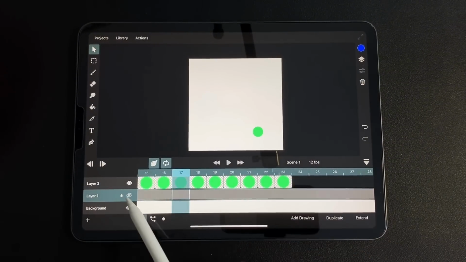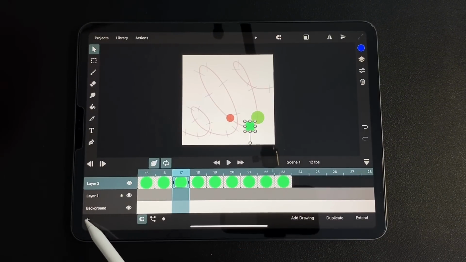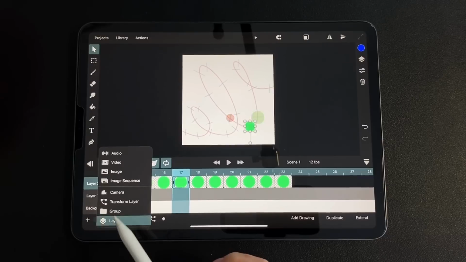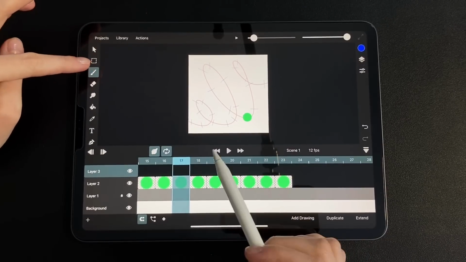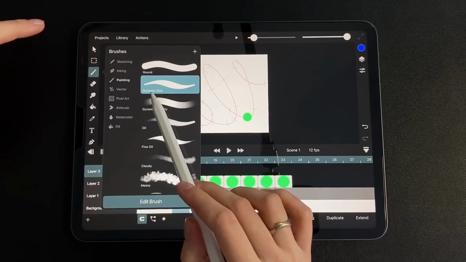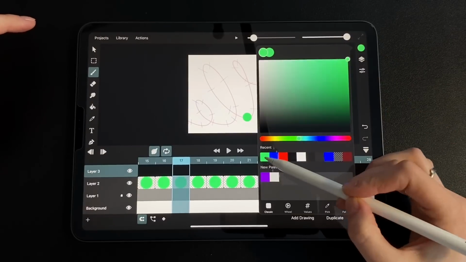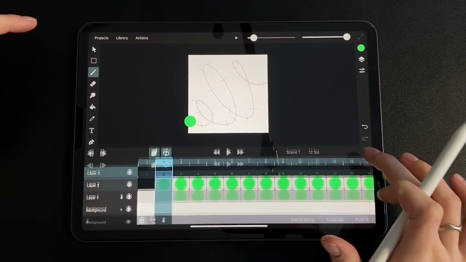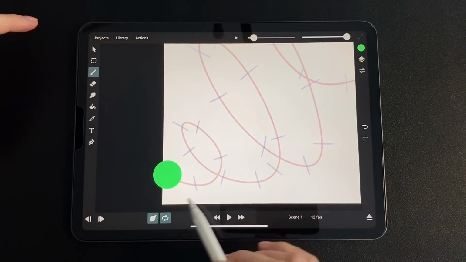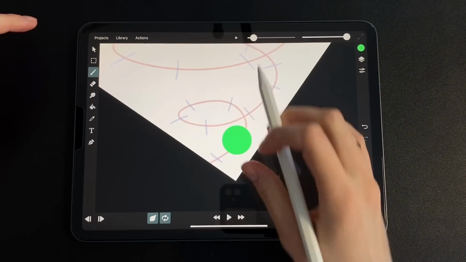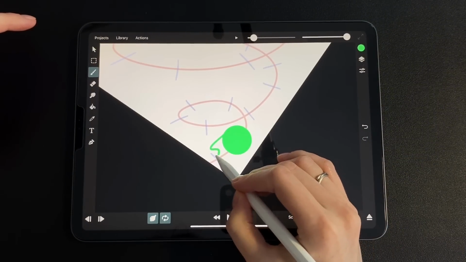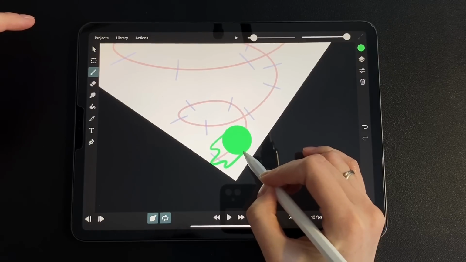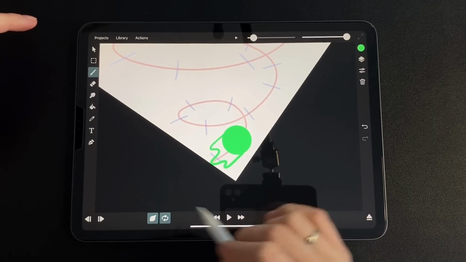Now let's move on to creating the tail. To do this, create a new layer on the timeline. Choose a brush and a light green color. Since vector and raster layers are not compatible, I draw on a new layer. You can use a vector here, but it seems to me that it will take much longer. Therefore, I draw the tail on a separate layer. And we need to close the outline so that we can apply the fill later.